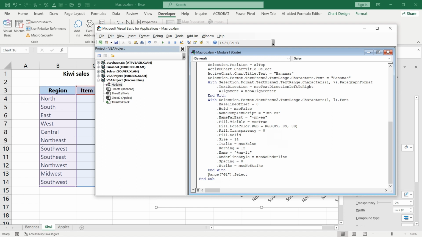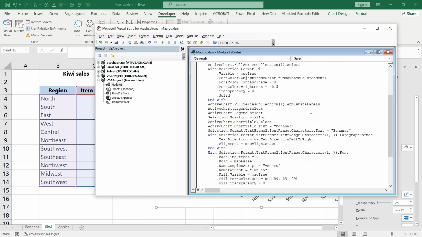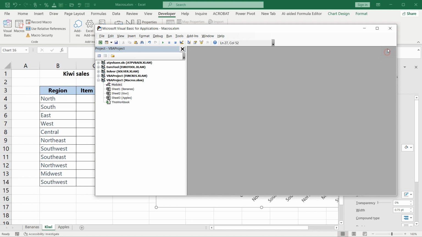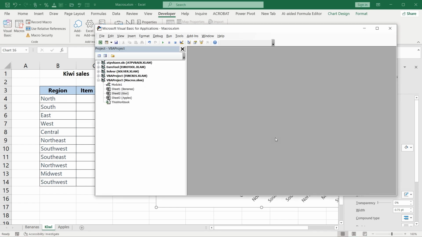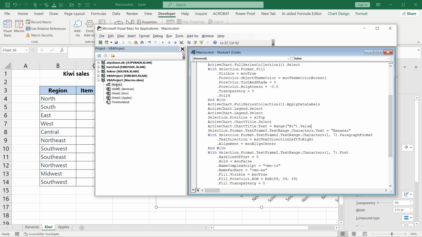For this, we have to type here, where the name bananas is present, the required cell, just by pointing that this is B1, and we should type value. Save it. Okay. And again, we should also change the name. It was present in two places, so I will copy it and insert it up here also and save it.